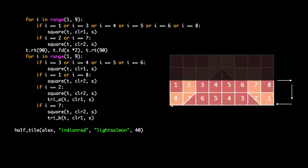3 and 4 basically are the same with different pattern assignments to build the rest of the middle of the tile. Just alternating between squares and triangles. And this is also a good illustration of how the colors change with each row and column. So, for example, the square has color 1 in part of it, and then the triangle that covers that has the second color in it.